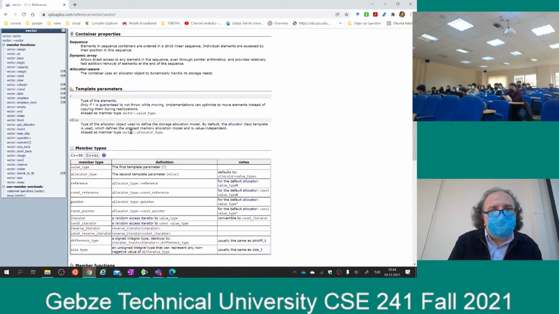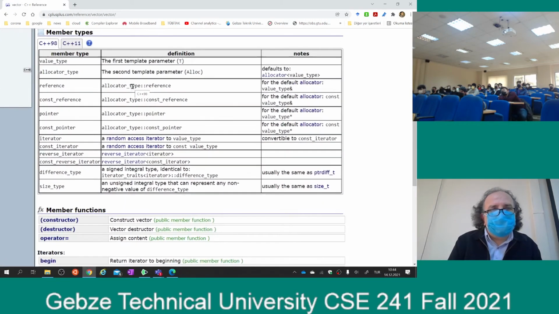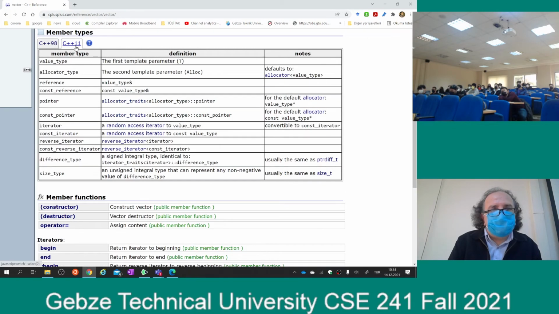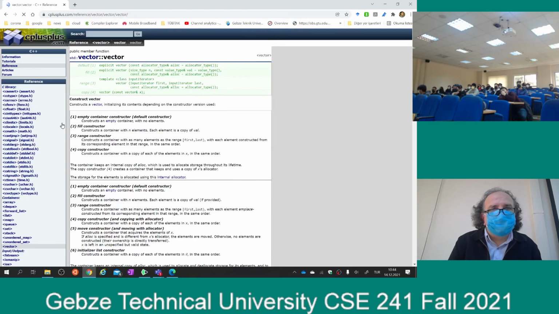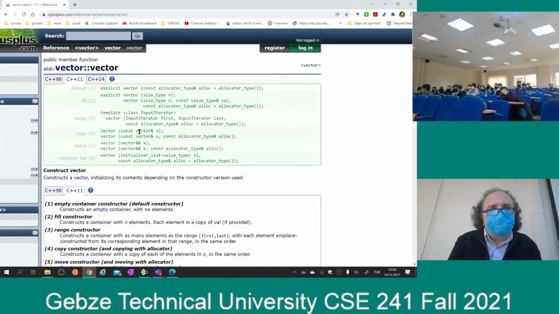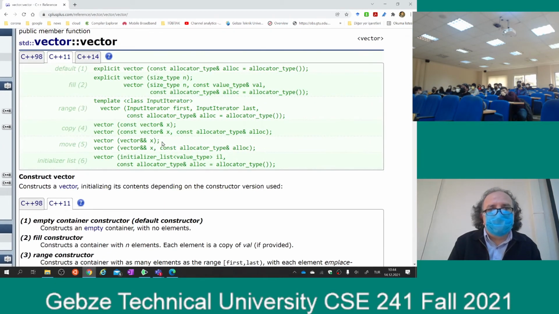So this is C++98. Let's go to C++11. The constructor for the vector. I have 1, 2, 3, 4, 5, 6 constructors, and one of the constructors is the move constructor.